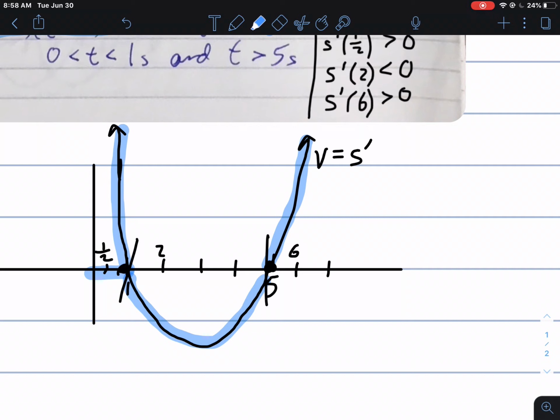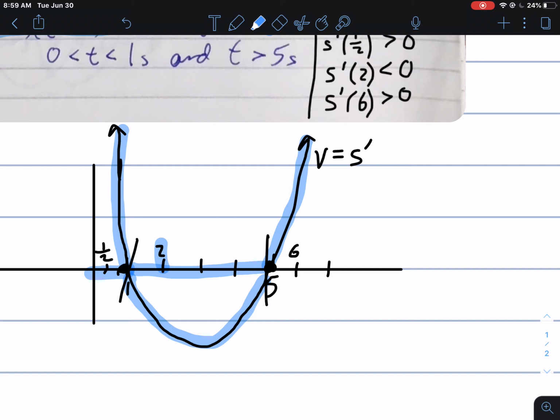So I've got an interval from 0 to 1 second. We know the particle is moving in a certain direction because at 1 second it comes to rest. Then we have this interval from 1 to 5. I know the particle is in motion. And then again, at 5 seconds, it comes to rest. So again, if I take any value between 1 and 5, I just chose 2. You can pick any number, doesn't matter, any number in that interval.